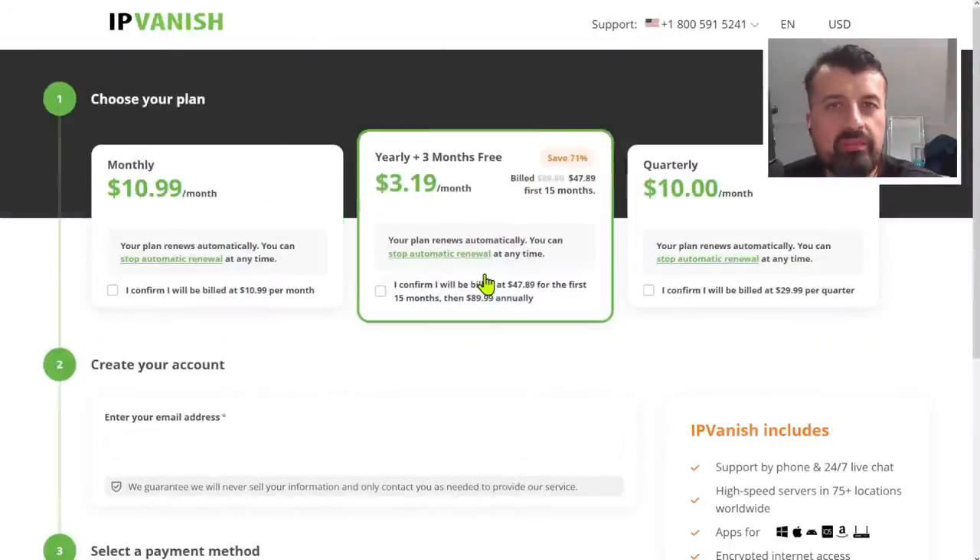If you don't have a VPN or you're thinking about changing your current VPN, IPVanish are now doing a crazy promotion whereby you can get complete protection for unlimited devices at really fast speeds with confirmed zero data logging at just over $3 a month. At that price point, to get total protection, protect your privacy, change your IP address, and make sure nobody can watch what you're doing online, I think it's definitely worthwhile checking out.